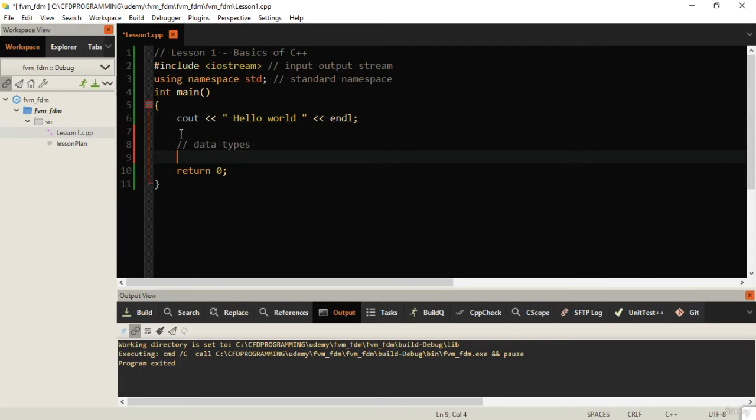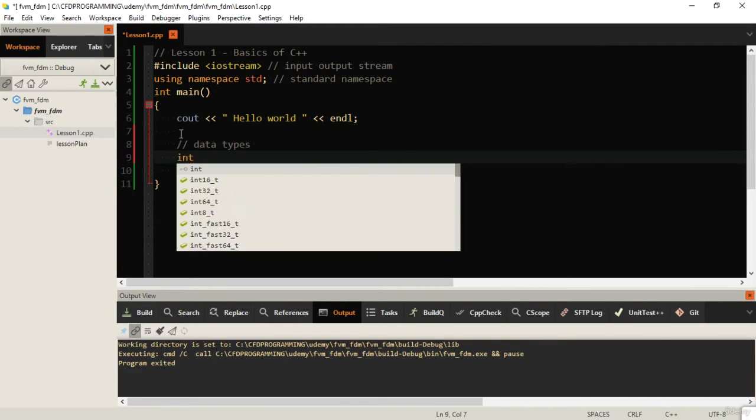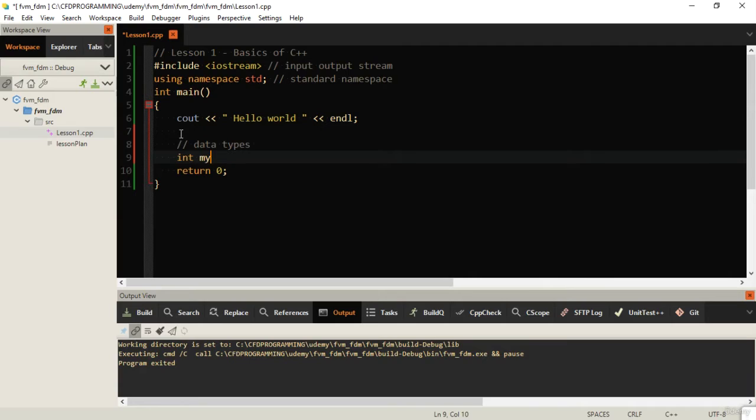We start with an integer, which we can say my integer is equal to 1. If you write int my integer is equal to 1.0, this is probably wrong, because integers are supposed to be whole numbers.